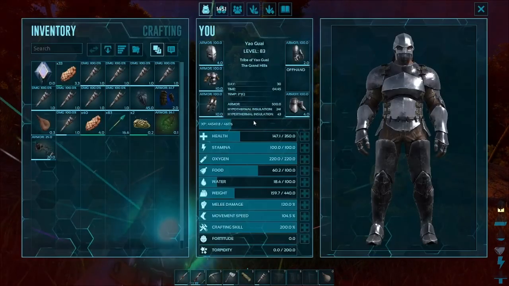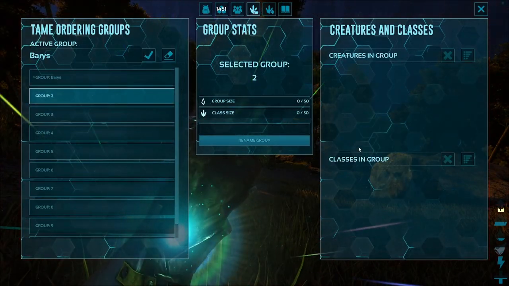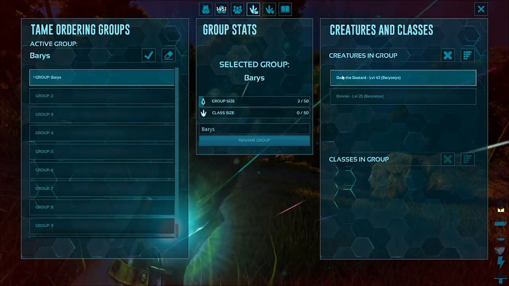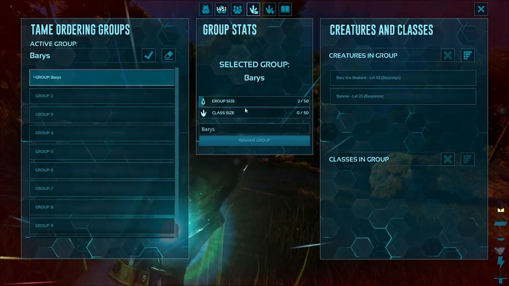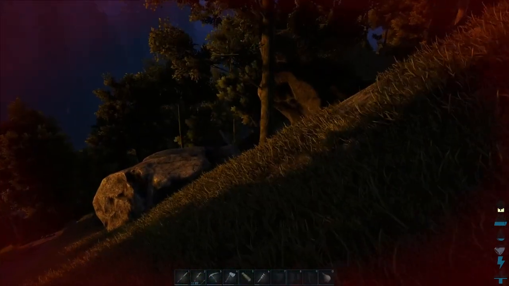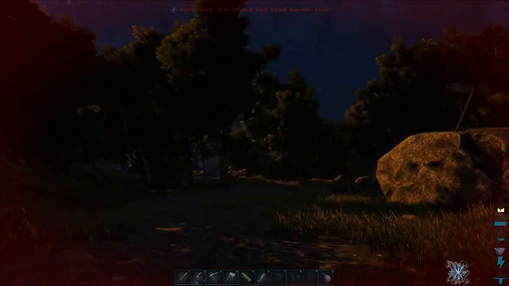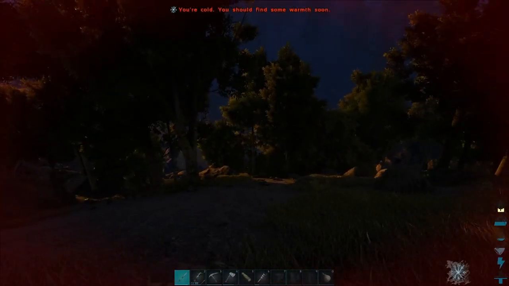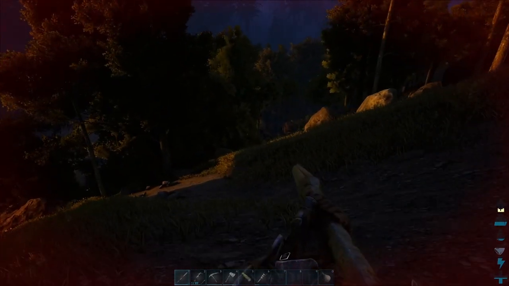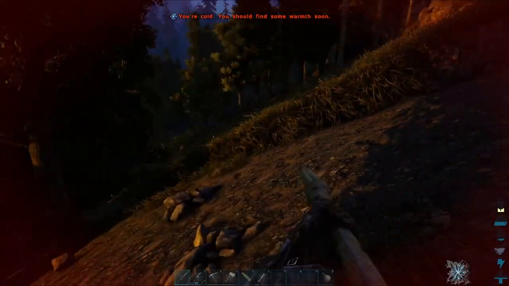And I don't think you can. I can't give commands to dinosaurs that are like really far away, can I? No. So that's it. It's a case of just travel back now. Which will inevitably result in death. Marvelous.